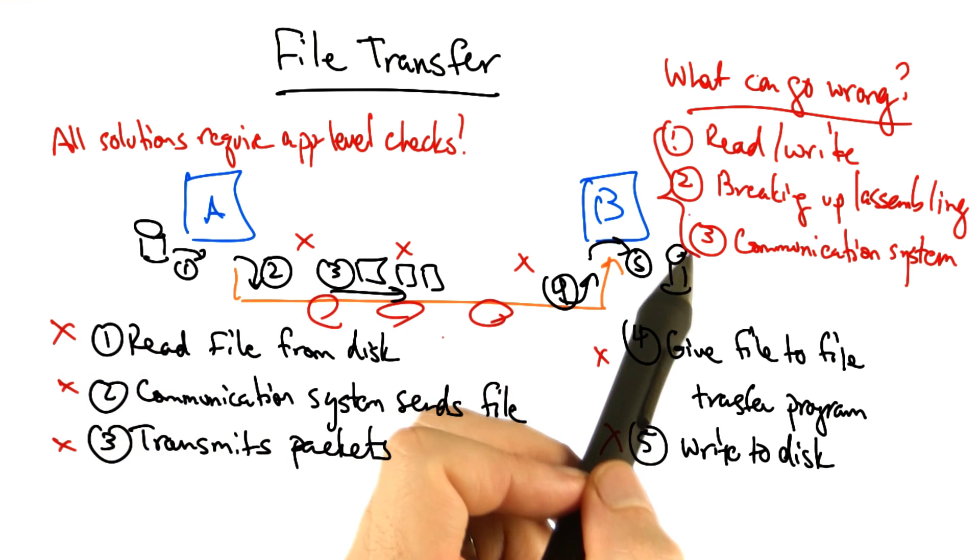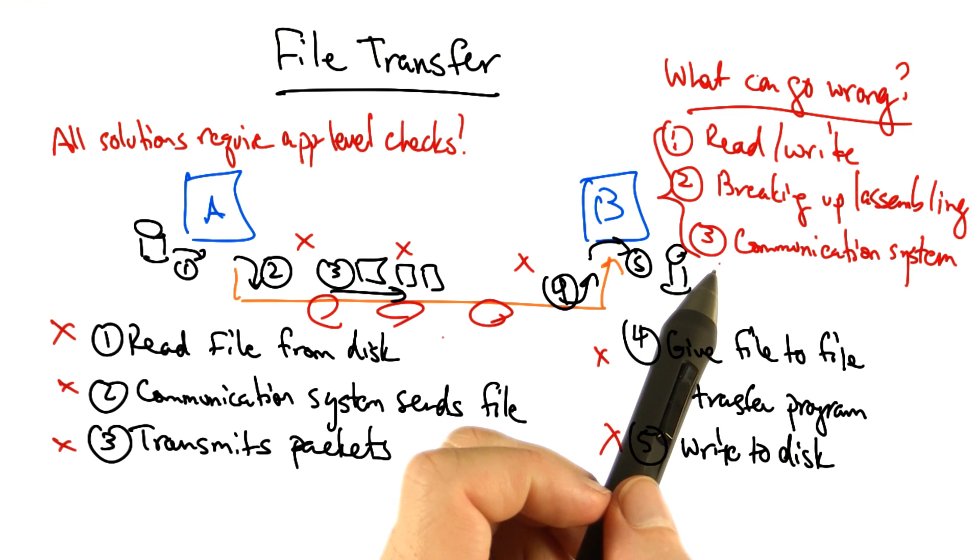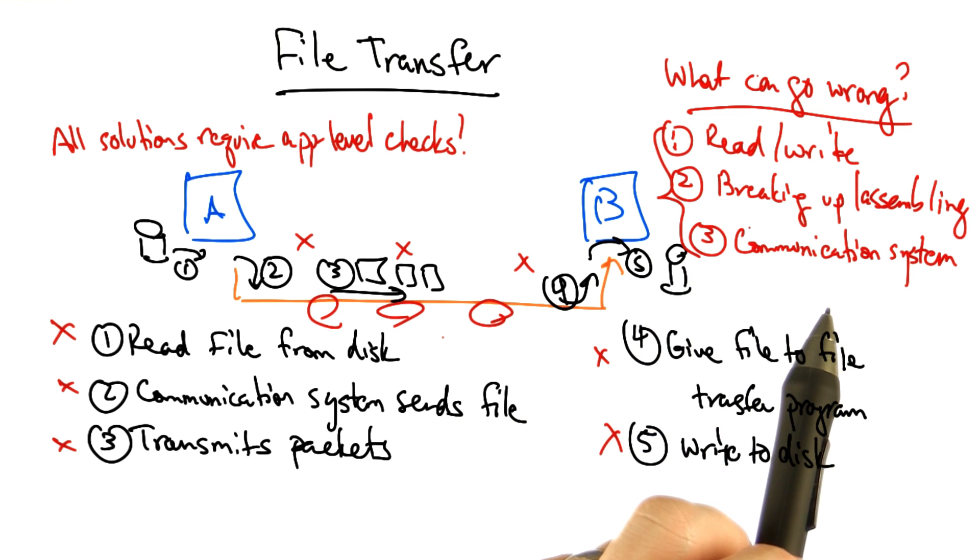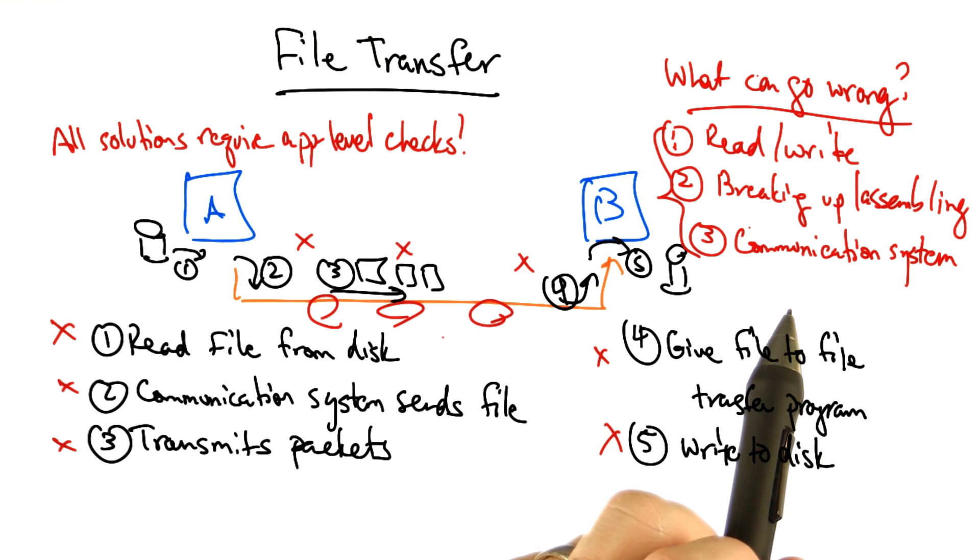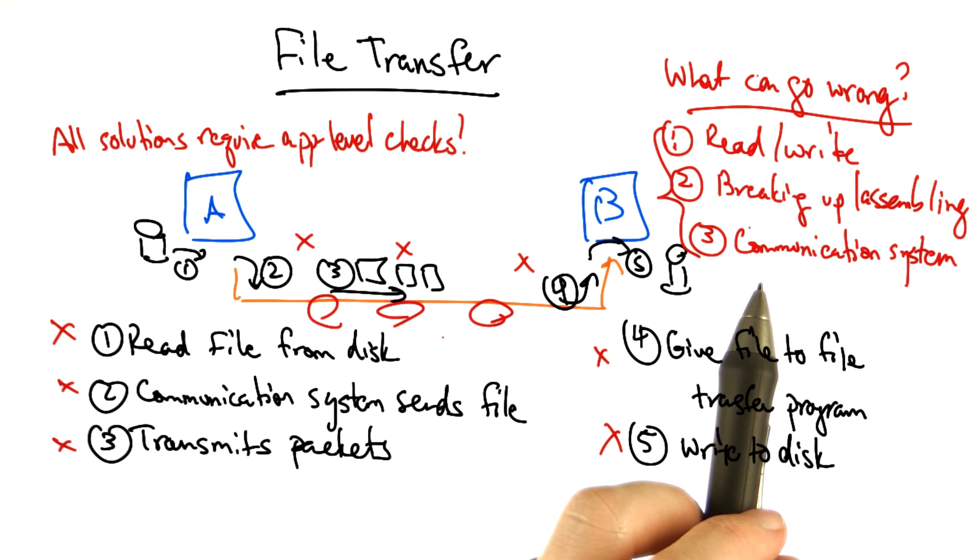Now this is not to say that we shouldn't take steps to correct errors at any one of these stages. Error correction at lower levels can sometimes be an effective performance booster. And the trade-off here is based on performance, not correctness. So whether or not one should implement additional correctness checks at these layers depends on whether the amount of effort put into the reliability gains are worth the extra trouble.